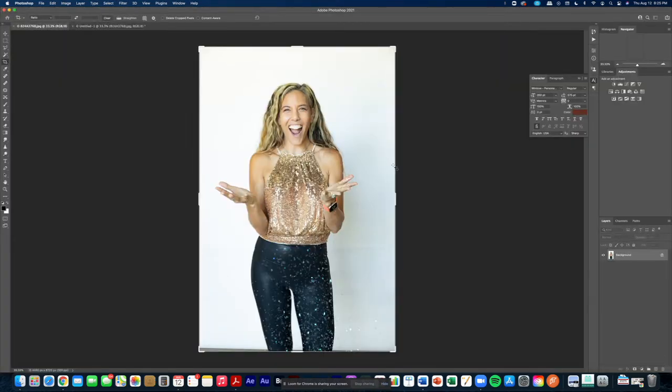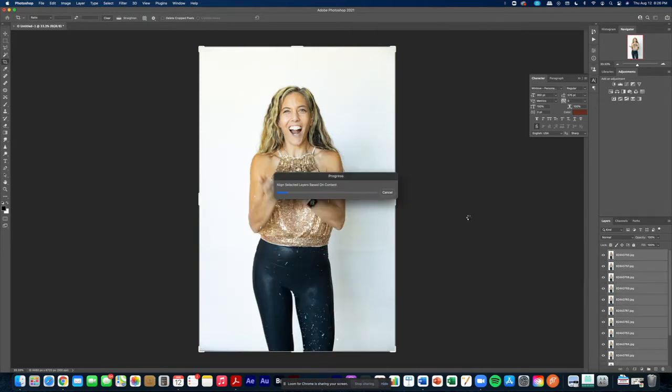And it'll load everything in on top of each other in the layers panel and then automatically attempt to align the layers. So we'll just give that a second to work its magic. And as soon as that's done, if it moved anything while it was aligning, we will be able to see the checkerboard pattern behind the images, which means there's no image there. So we'll go ahead and crop the image as soon as it's done aligning.